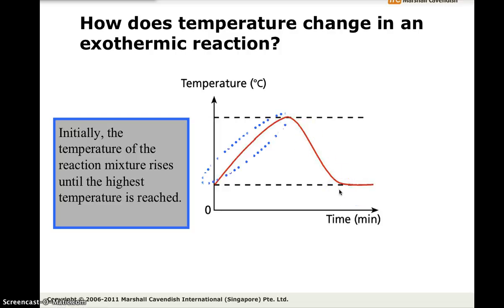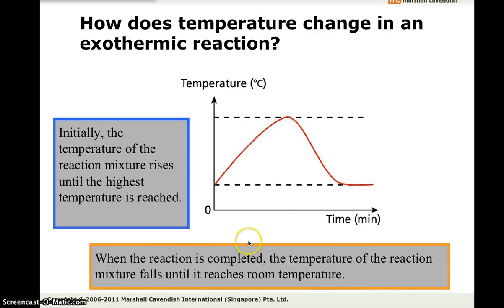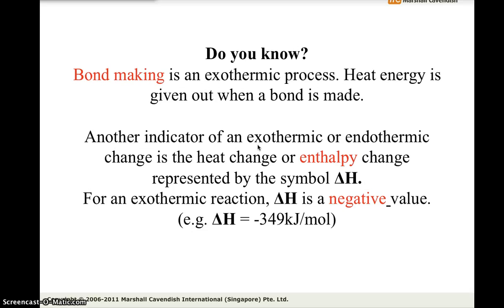Let me reiterate. When the reaction is completed, the temperature of the reaction mixture, which is the temperature of the surroundings, falls until it reaches room temperature. But the fact that the temperature rises earlier on shows that this is an exothermic reaction. Bond making is actually an exothermic process. Whenever you form a bond, a lot of heat energy is released.